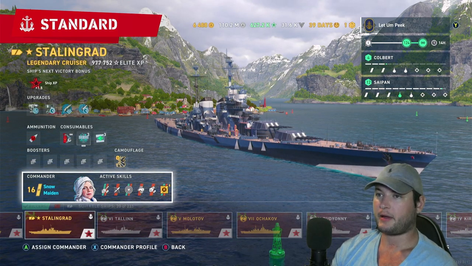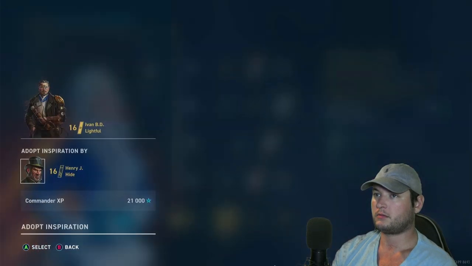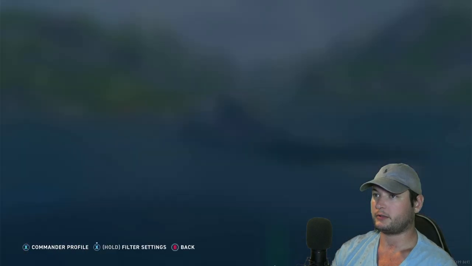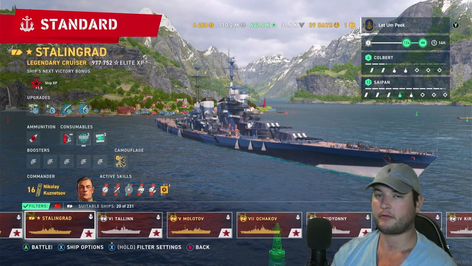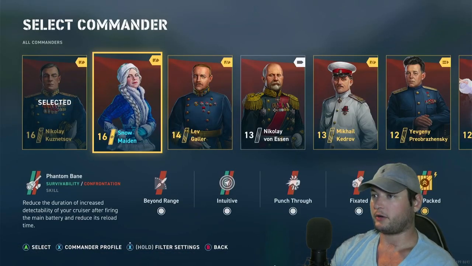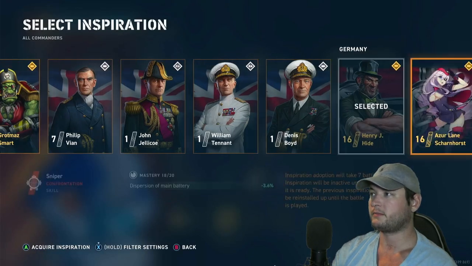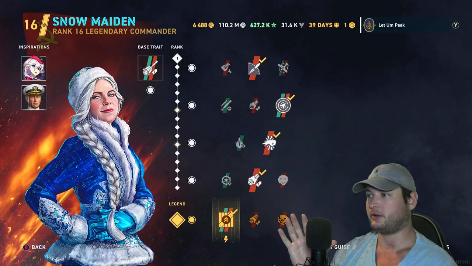Okay, we're going to reset the commander. Here, we're gonna go there. We're gonna take this off. Boost the inspiration. We're gonna take this off. Boost the inspiration. Then we're gonna select a completely different person. Kuznetsov. Okay. Now, let's put it back on. So we're gonna go to Lightful. This is Lightful, by the way. We're gonna go back here. We're gonna put Scharnhorst back on. We're gonna go Sims. We're gonna put Scott back on. So this is a full accuracy build right here.